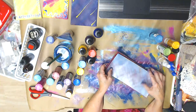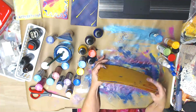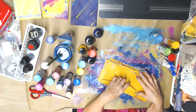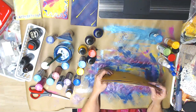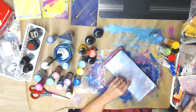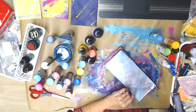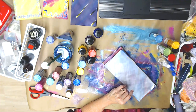Okay. Do we want to use paint? Oh. No, I don't want to do the other side right now because I want to decorate. I'll do the other side after I decorate this side. We'll just hope for the best. Okay. I'm trying to decide if I want to use stamps or texture things.